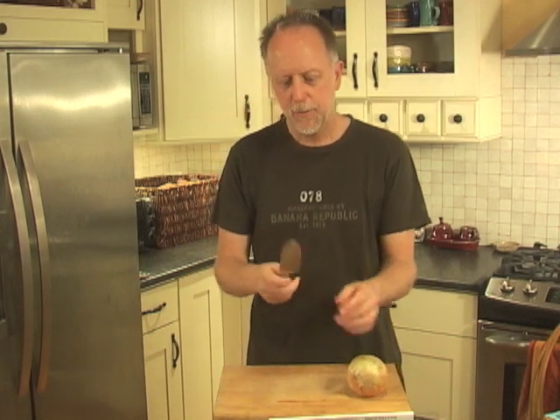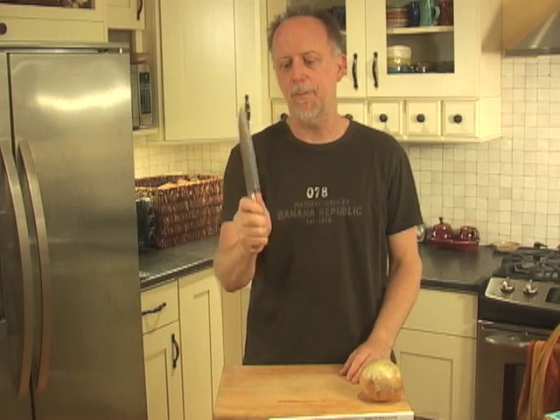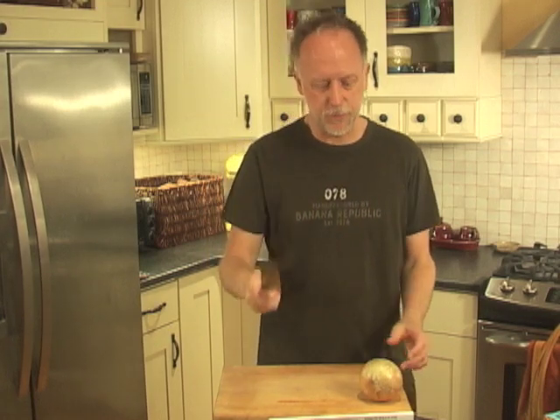Two, the grip. You want to have a good grip on the knife — you do not want to do this kind of fist thing. This is a Japanese knife so I'm not going to be doing the pinch grip as much, which is what you do with Western knives where you literally pinch the blade. I'll be just modified back here with a curve to it, as you can see.